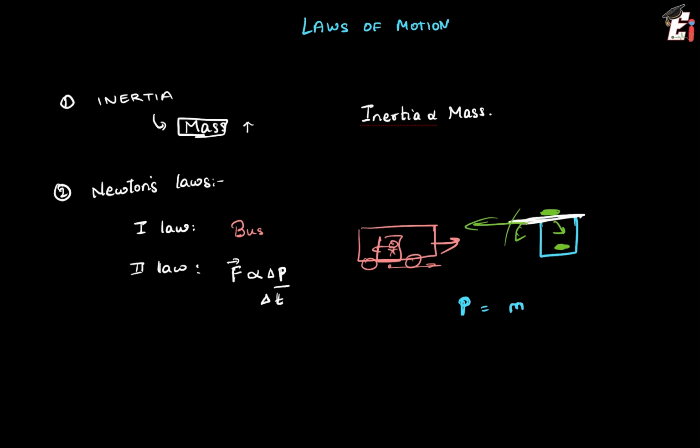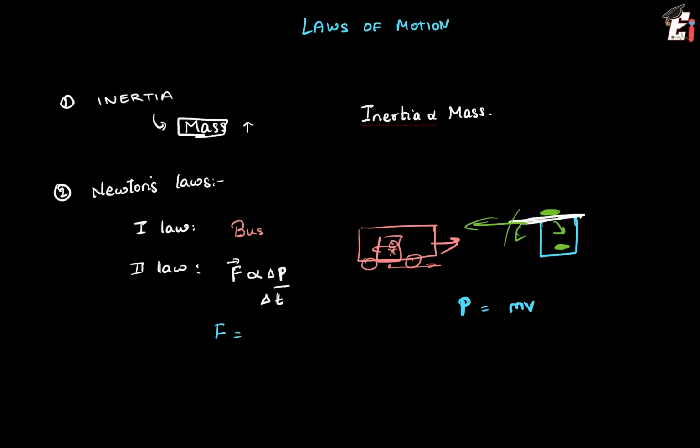But suppose the same cycle is coming with very high velocity, whereas the truck is coming with just 2 meter per second, then it's easy to stop a truck. You can push this truck and stop it, but the cycle is coming with 100 meter per second. It will cut you into pieces and go like a bullet. Then it's very hard to stop the cycle because its velocity is very high. That increases the momentum of the cycle. So momentum is nothing but mass into velocity.